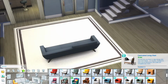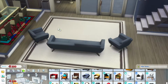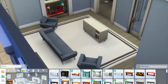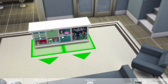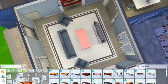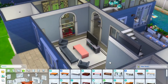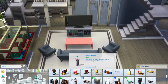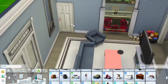I wanted it to be a little bit more muted, the living room, because the space adjacent to it is going to be like a little play area for the kids. So I didn't want the living room to overwhelm that, because all of the kids' stuff is very colorful in how I did it. So what I did instead was keep it a bit muted, but then did this accent table with pink, which this blue and pink, like the navy blue and pink, are very complementary colors. So I was very happy with how it turned out.